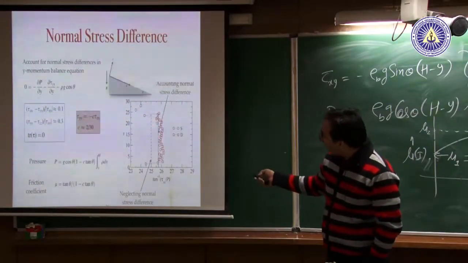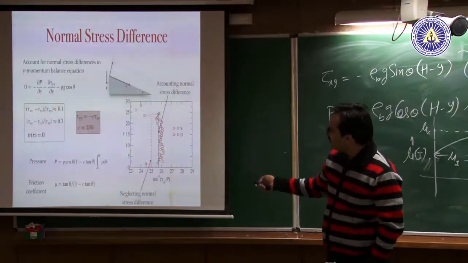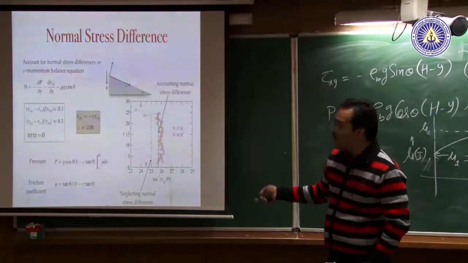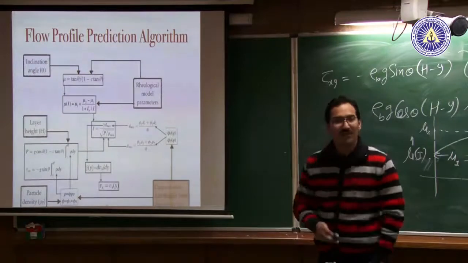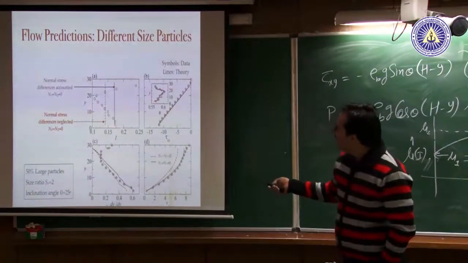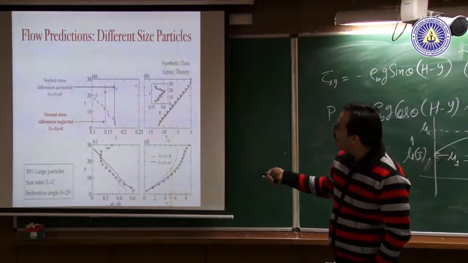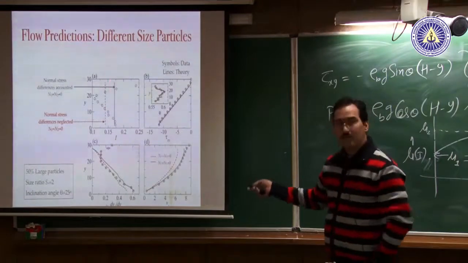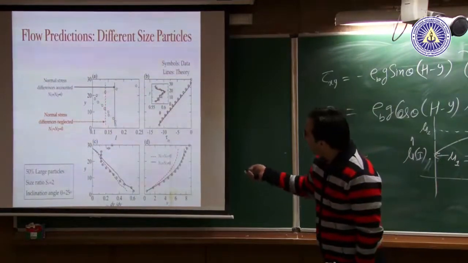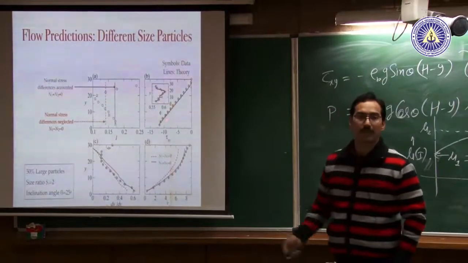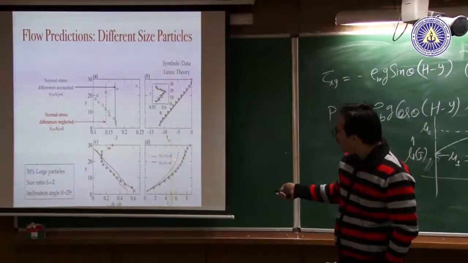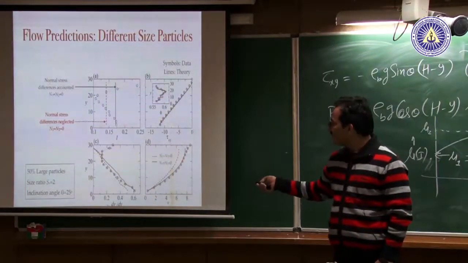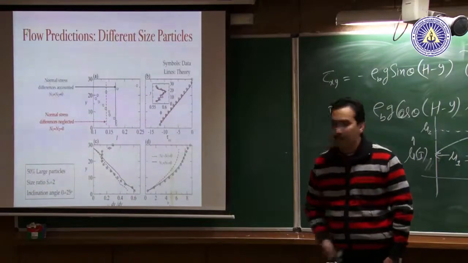For example, this is my theory neglecting normal stress difference. I am plotting the value of mu, and when you account for normal stress difference, I get my results slightly closer. Ignore the algorithm for the time being. My prediction for the inertial number variation seems funny. The theory doesn't capture it. It still predicts a constant inertial number, but at least all other properties are coming out fine. Your velocity profiles show a bit off if you neglect normal stress difference. If you account for them, you get a pretty good match. Same with the shear rate.